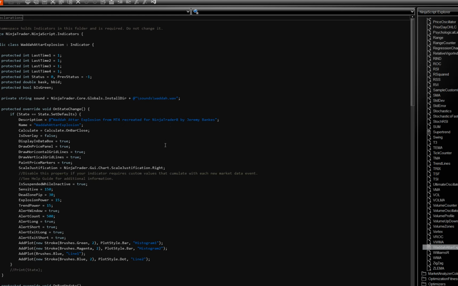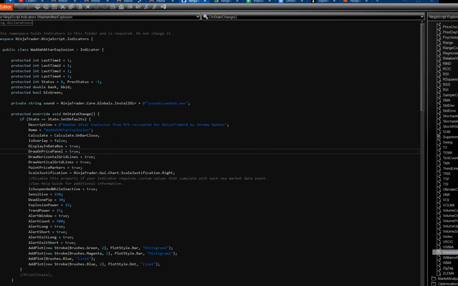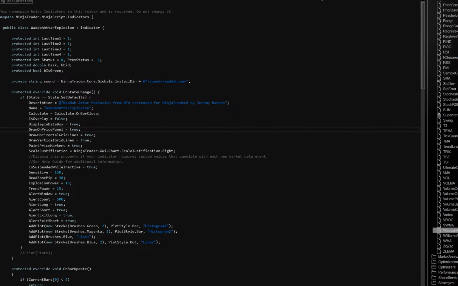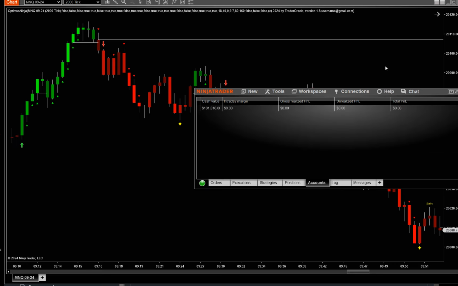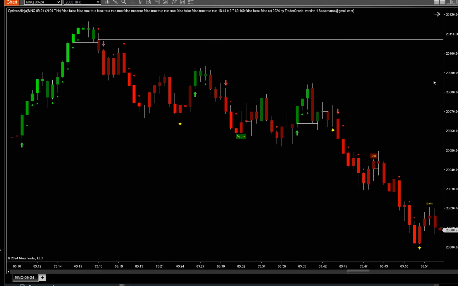And then there's no dialogue that comes up and says it's compiled, which is great. Great coding, NinjaTrader. Very nice. Don't let the user know any confirmation whatsoever. That'd be great. All right, but yes, you can hit compile a couple times and just pray to God that it compiled. So if you don't see an error message, then it did compile it. And let's move that out of there.